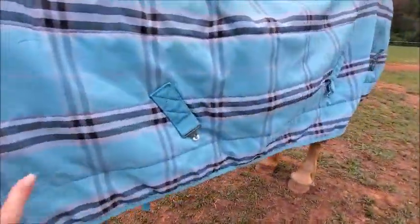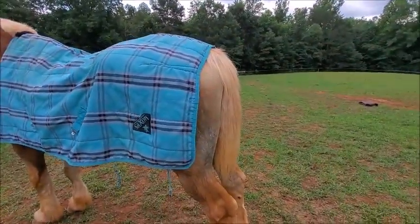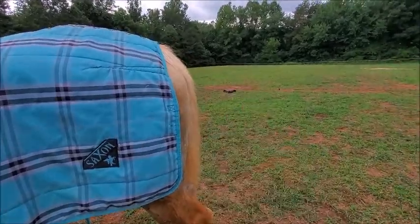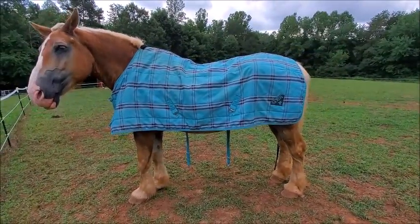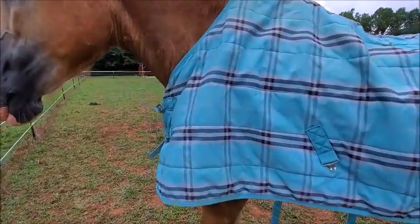It'll be good. But thing is, it's just a smidgen too short on the butt. So I'm not even going to try that one over there because I know it's smaller than this one. So that is an 84 and he's not happy about it. So let's take it off him because he was really, really good.